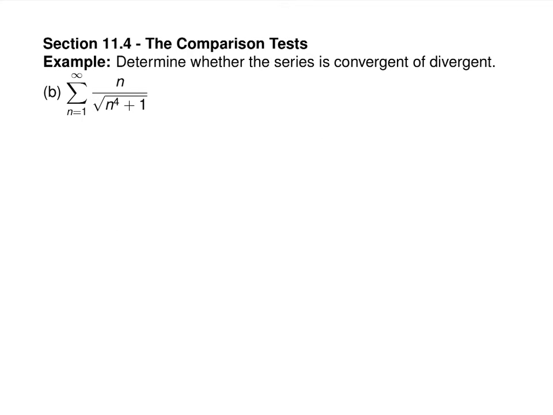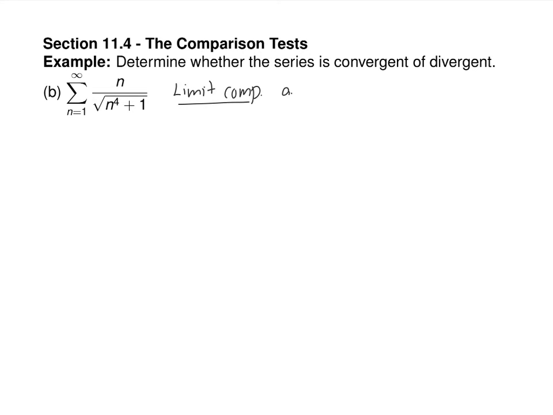Now you should use limit comparison when proving that the inequality goes the way you need it to go, for direct comparison, is either difficult or just impossible. And since those are kind of hard to distinguish, if you are not positive you can make your inequality go the way you want it to, use limit comparison. So we're going to use limit comparison.